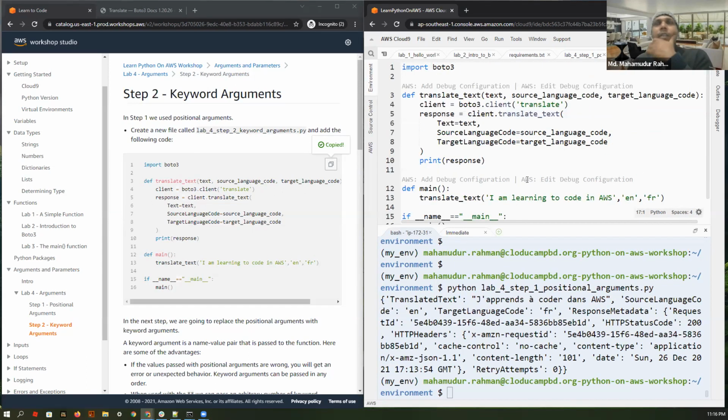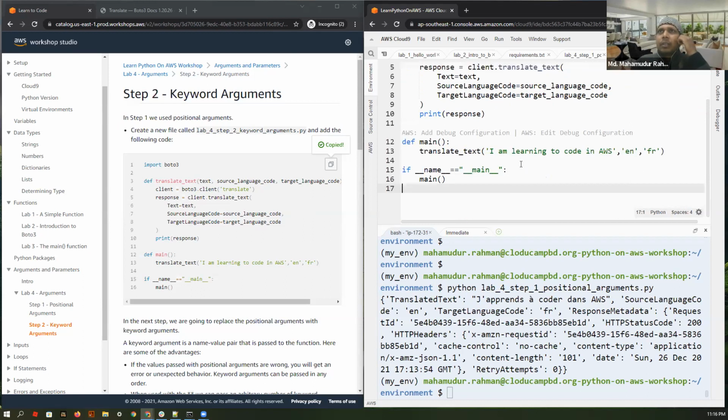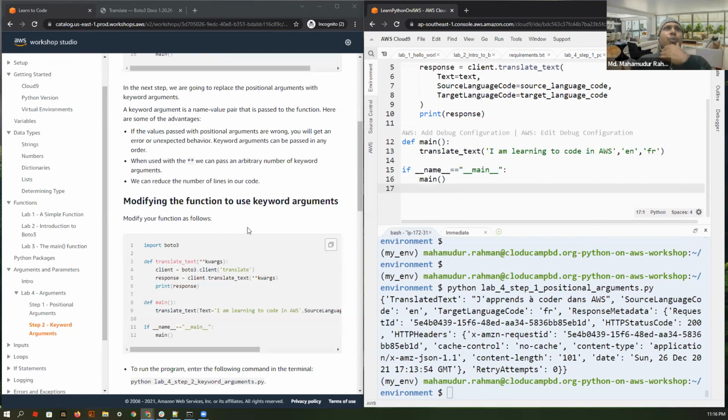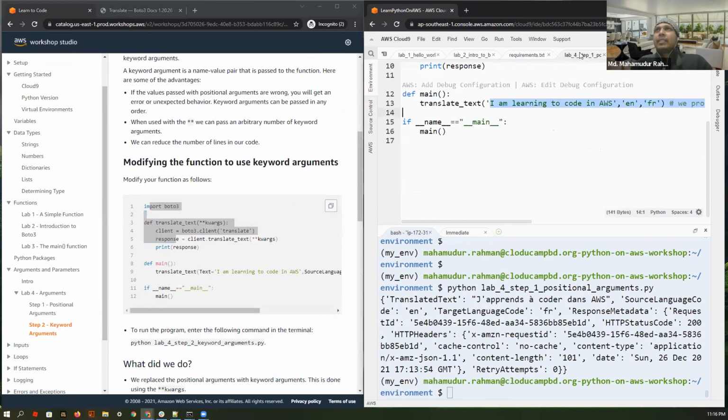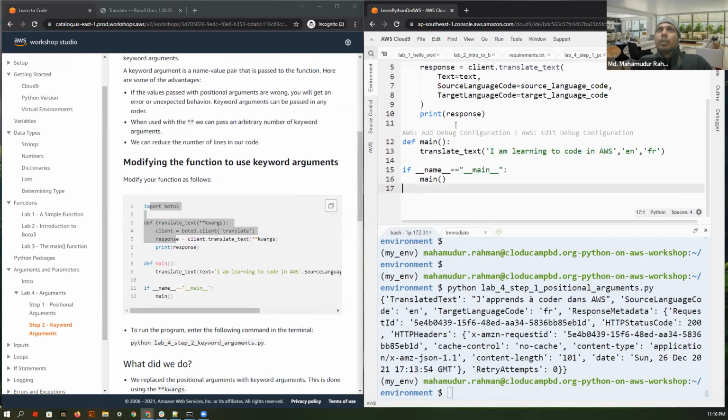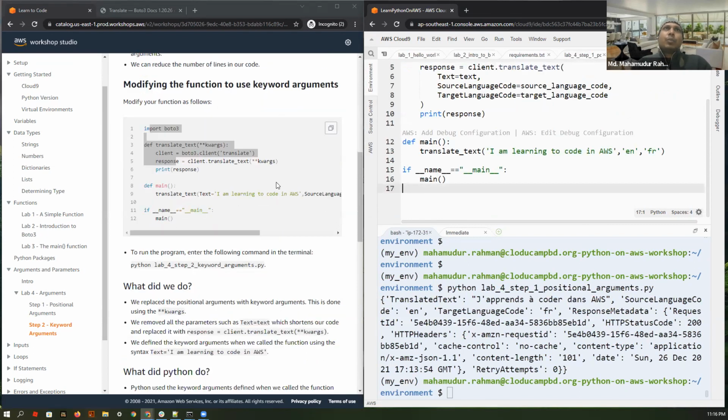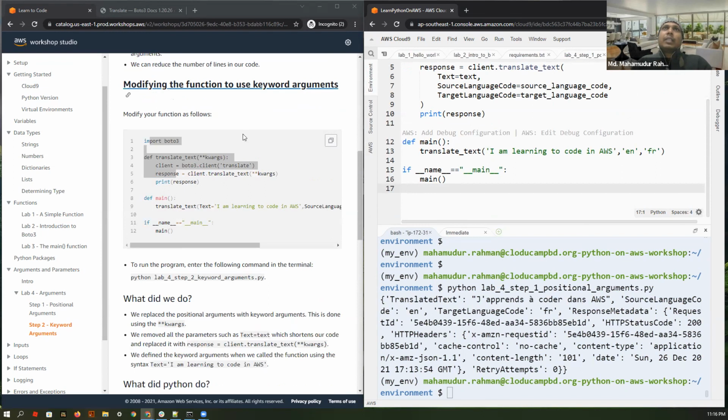Fixed itself. All right, no problem here. So here we are giving the argument the same as the previous text, right? So what we can do here, this is the same as this one. So this is the previous code. So what we can do using keyword arguments.